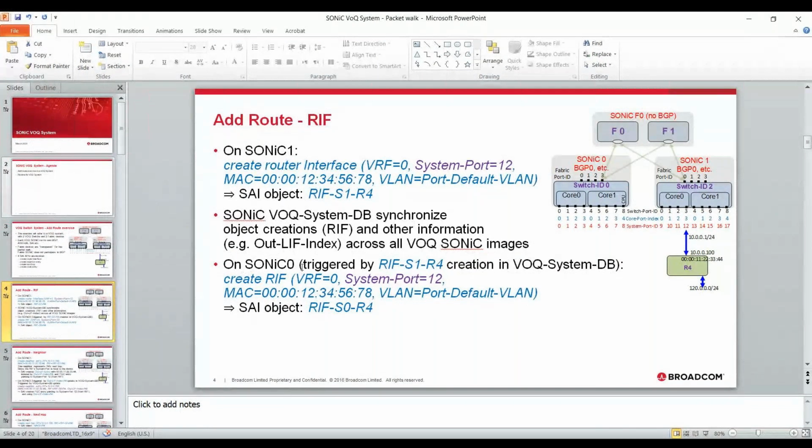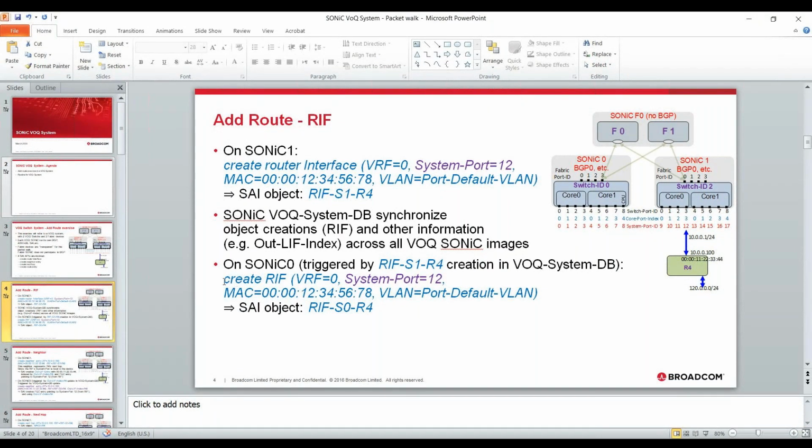So this router interface update in the VOQ system database should trigger a creation of a router interface on all the other SONiC images.